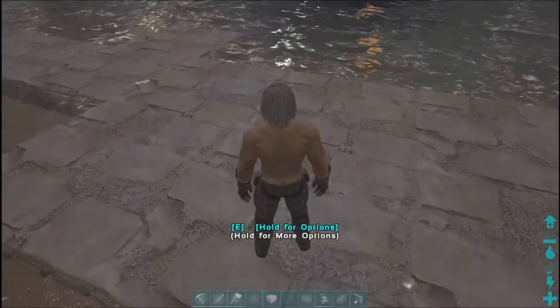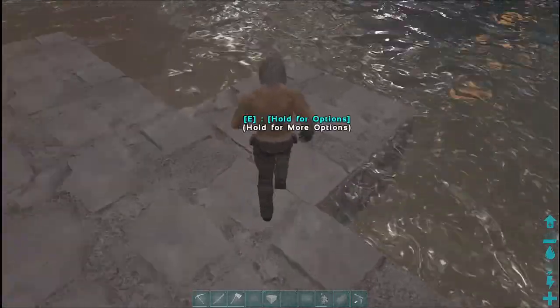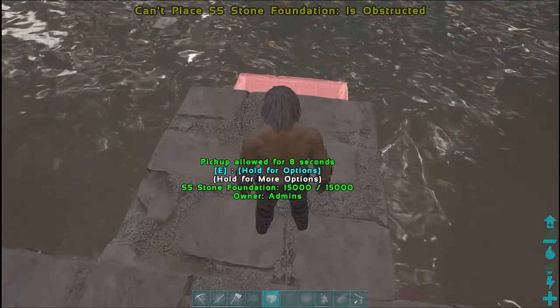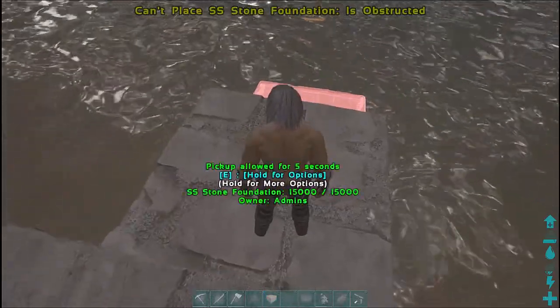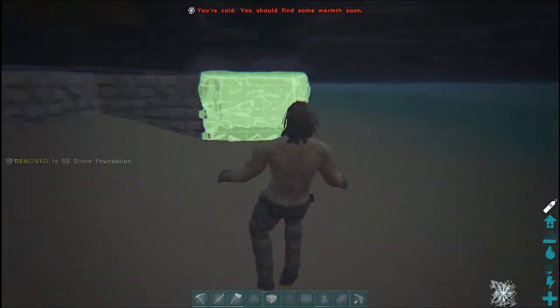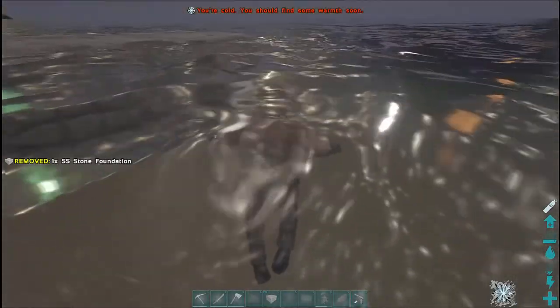And this edge will be gone. So I want to go about 3 deep. So I'll put another one in here behind that. Now this is where it starts getting hard. So I have to come down in the water and do it from down there.